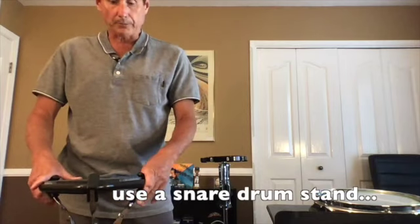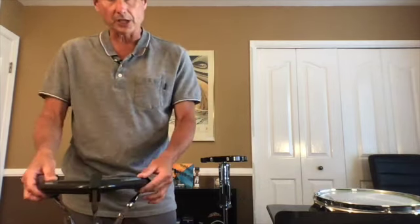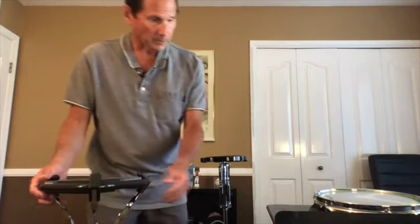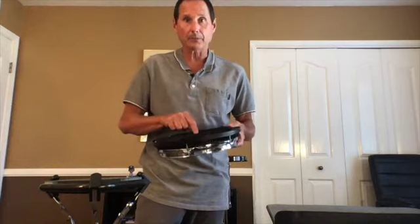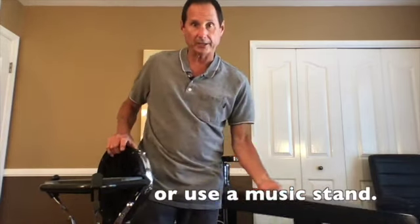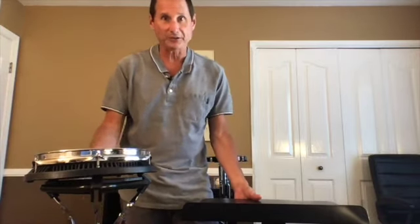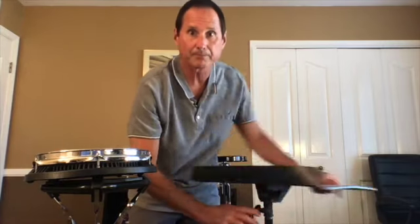and your instructor can help you do that. But make sure that the basket arms fit tightly around it so it doesn't move. Other kinds that are flat, or if they don't have a threaded hole in the bottom, you can simply set it on a music stand. Now, you want to grab the sturdiest music stand you can find, not one that's going to be all wishy-washy that it's going to fall over, because you're going to be playing on it and putting some stress on it. So find a sturdy music stand, make sure it's one that's tight.